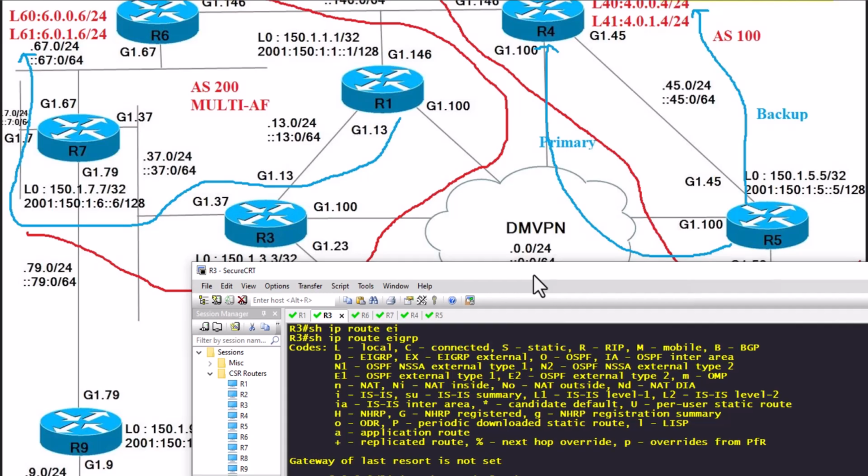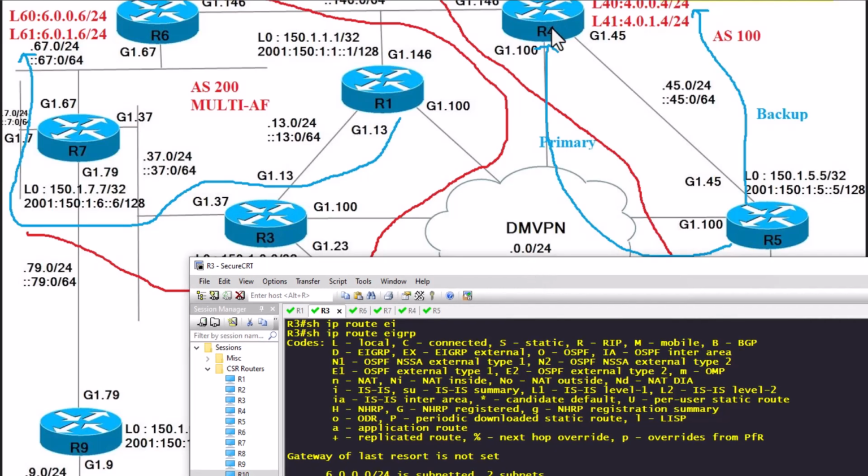So with the leak map, it means the longest match, because when this router wants to route the packet, if R4 is advertising a default route on this link, and then it advertises a route with the longest match, R5 will choose the route with the longest match.